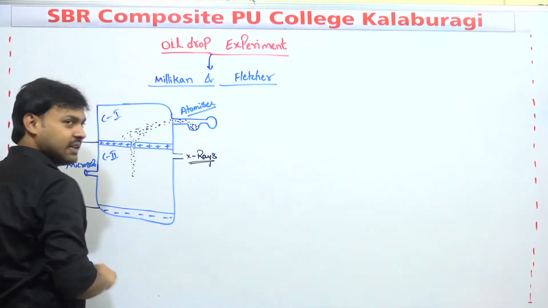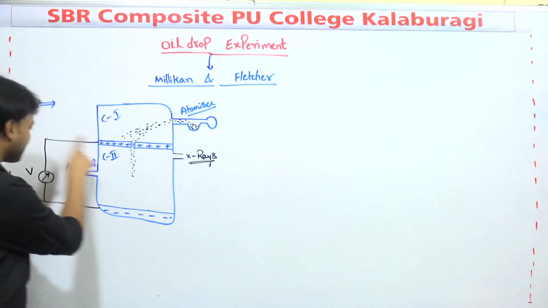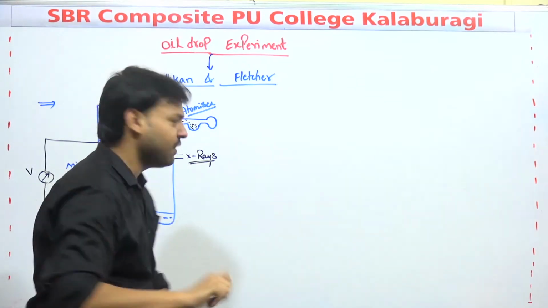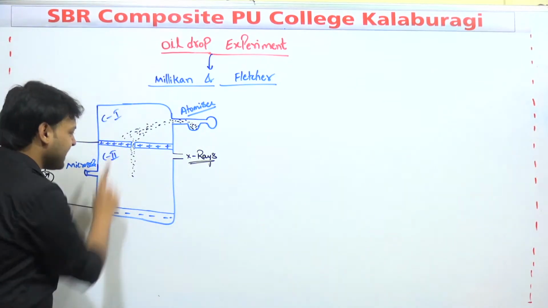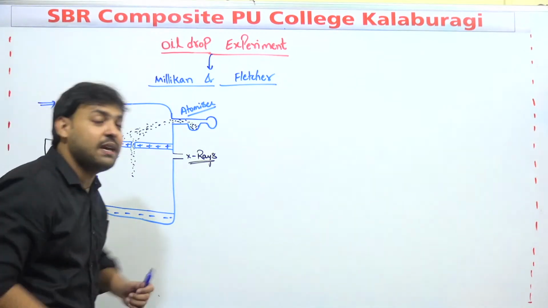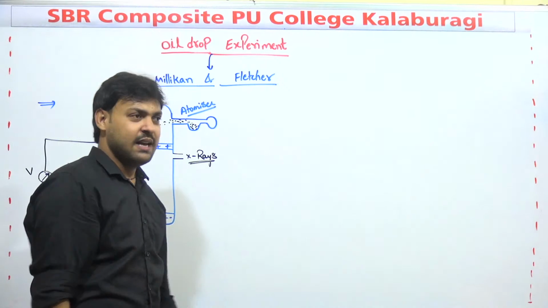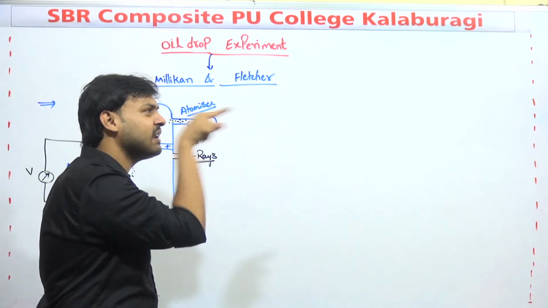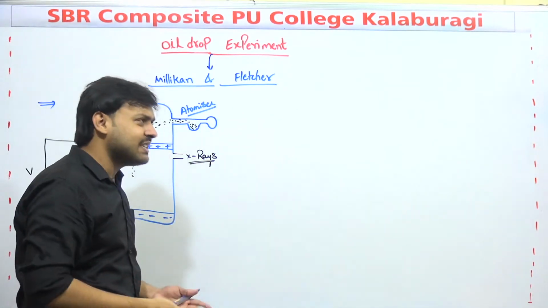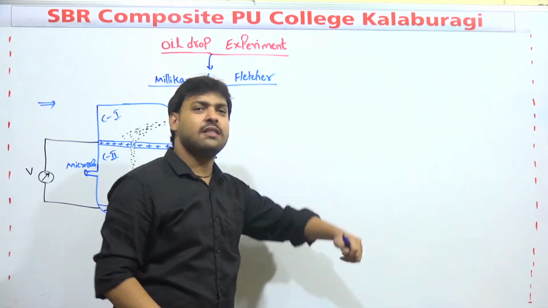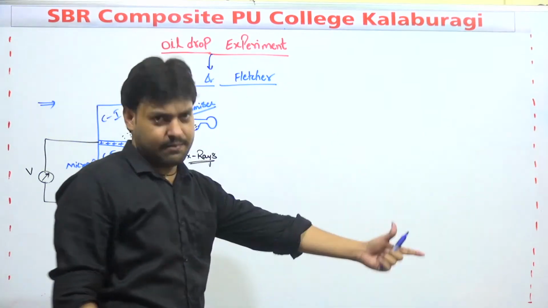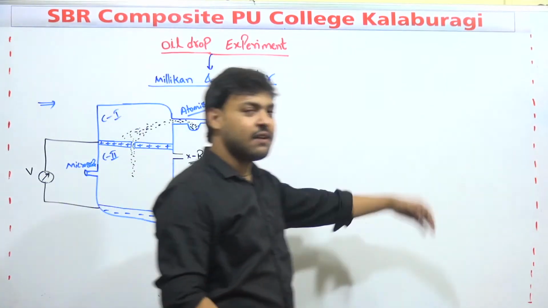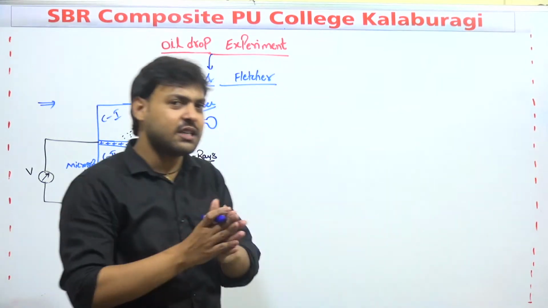Now here is the positive plate and the negative plate, connected to a variable battery. We can vary the potential. If you vary the potential, the electric field varies. What he observes from the microscope is that the behavior of the drops varied. Sometimes the drop went downwards, sometimes upwards, sometimes it didn't go anywhere and stayed at rest. For the different cases, they wrote some equations and solved them, and got the charge formula. With that formula, we can calculate the magnitude. Clear about that? I am not concentrating first on that formula; try to understand what they did.